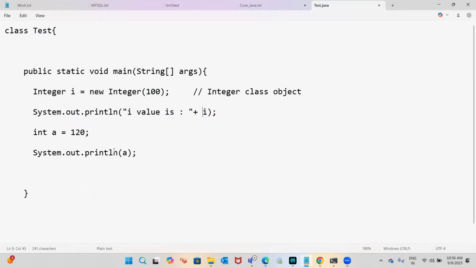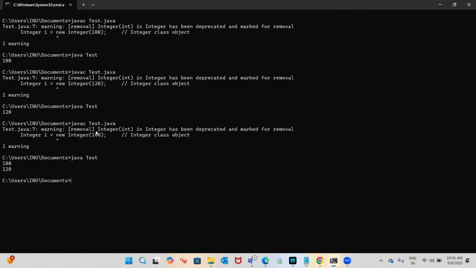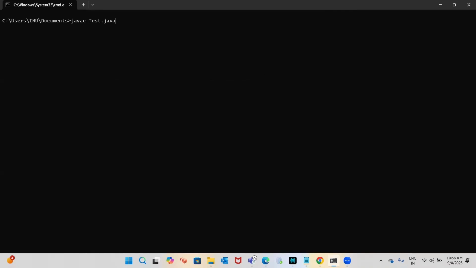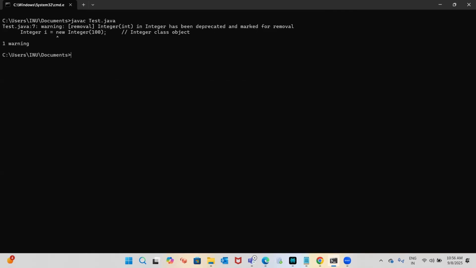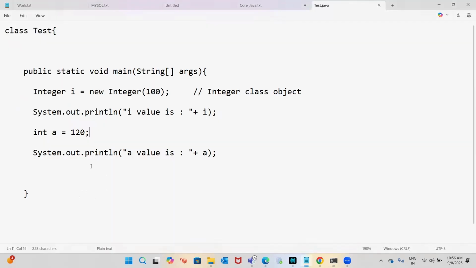Now the same, a value is. Let me try to run again. Okay, so I value is 100, a value is 120 is printed successfully.